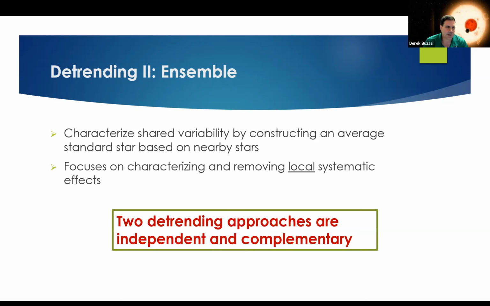Something I should say, which I think everyone else presenting here would agree with, is that the best thing you should do is look at as many different light curves as possible from as many different pipelines as possible, because they all do things a little bit differently. If you really want to know what the systematic effects are like, you need to look at a bunch of them.